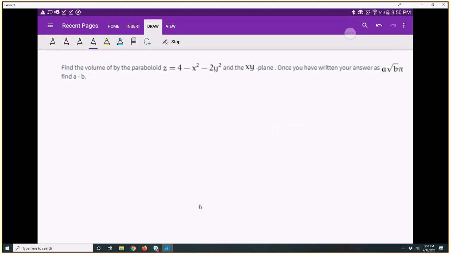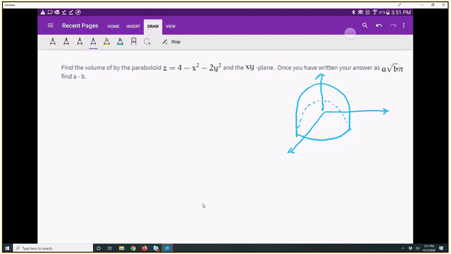In order to find this volume, it is going to be helpful to have an idea of how this paraboloid is going to look. Though it is not absolutely important for us to actually know the diagram, and I will explain it to you when I'm solving this problem. So if we are interested in how this paraboloid is going to look, it's going to be an upside down cup of a shape similar to the one that we are trying to get here.